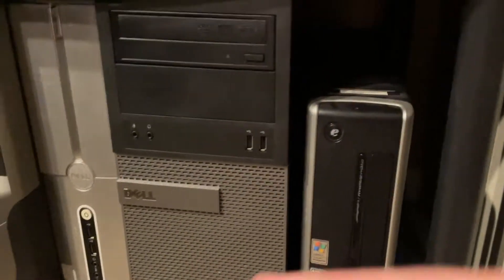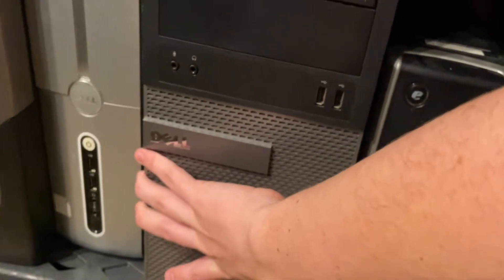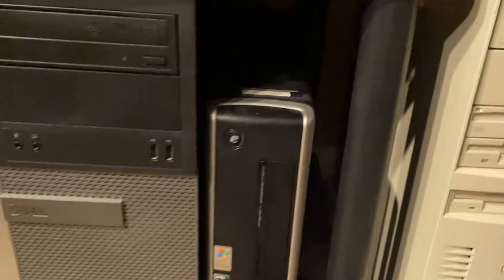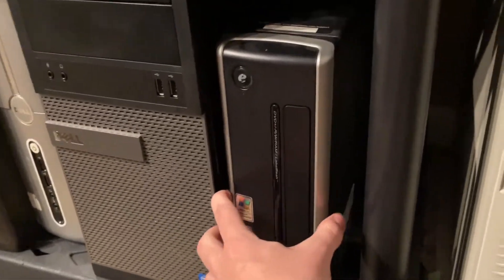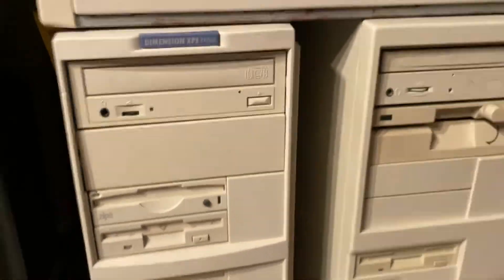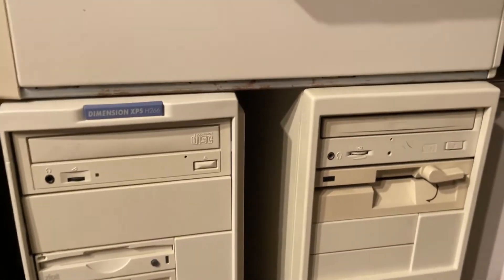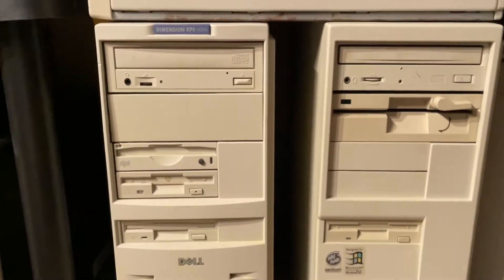Over here we have an empty 390 — still empty. You literally gave it to me on your porch, said come get it. And then we have this e-machines — the grandma computer. Then there's this Compaq that's in the basement — when I turned on the monitor it blew up. It probably cooked the motherboard too.